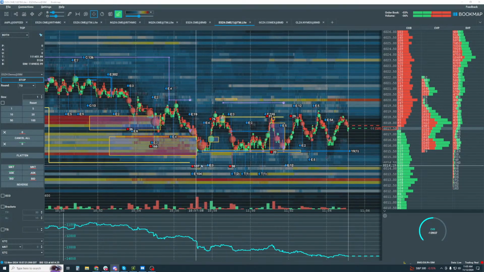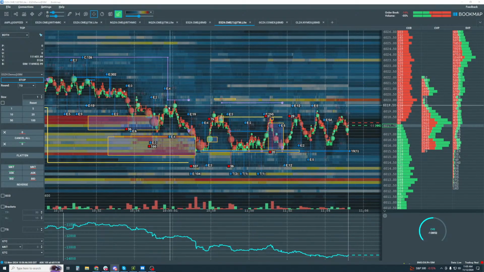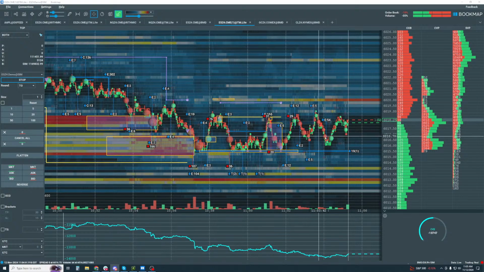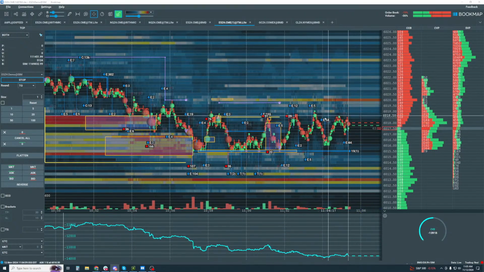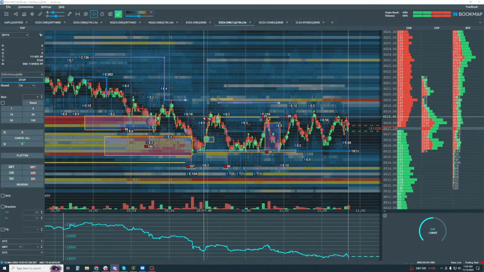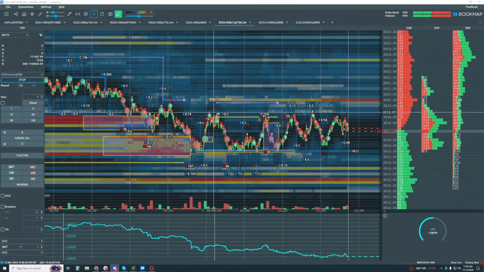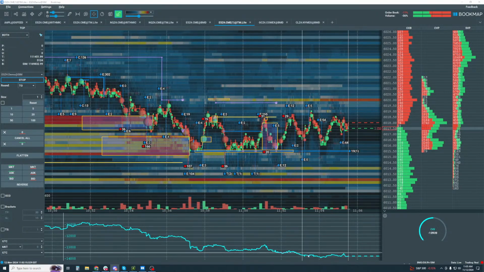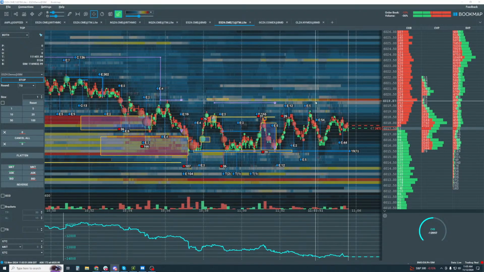Okay, and then what you want to see is those buyers starting to come in. Okay, kind of like this here, but you need to see more, right? And that's actually what we're looking for in here as well. And we're looking for more, we're not really quite getting it yet. I don't see it yet. This looks very, very sideways action to me. There's even more sellers than buyers according to CVD.